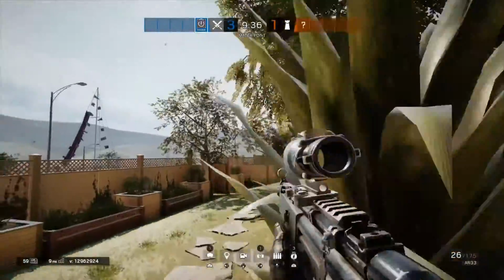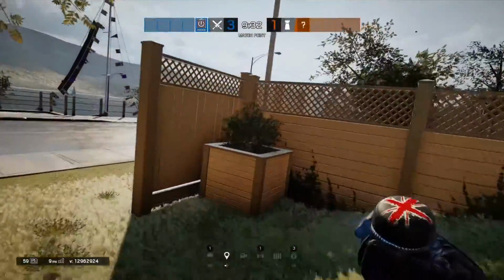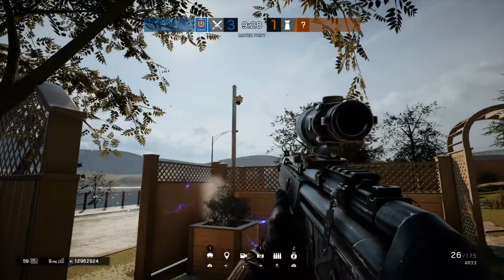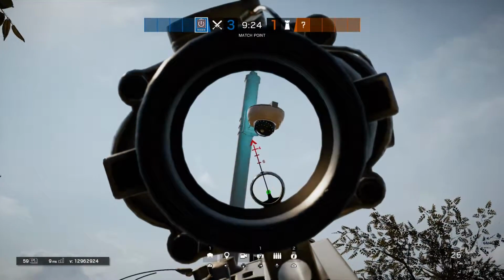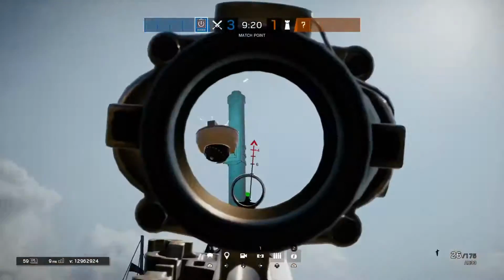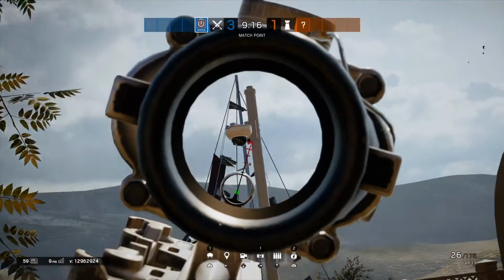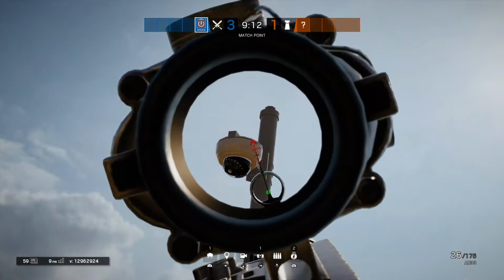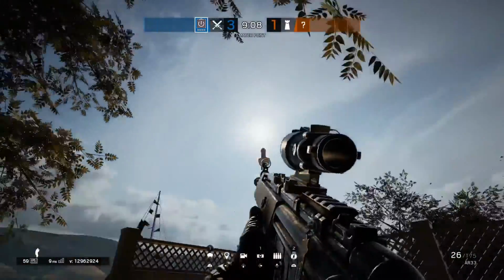As you can see right here, there is an outside camera on this pole. If I throw an EMP right into that corner, the camera will get destroyed if it reaches. As you can see, mine didn't reach, it disabled it. It didn't destroy it. So now the camera doesn't have access to visual contact. While the sparks are still there, it will not be able to see anything. As the sparks disappear, it will start being able to see things.